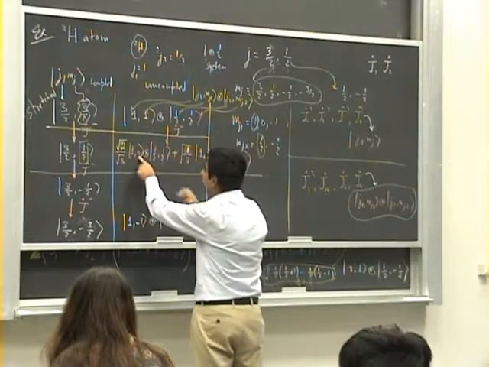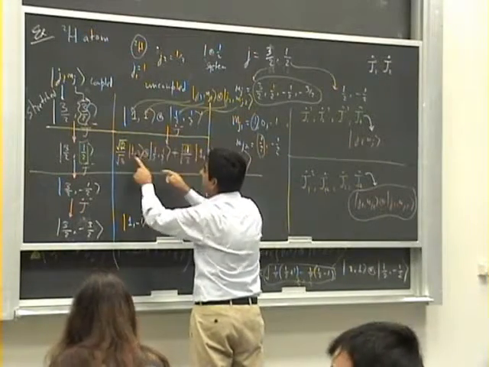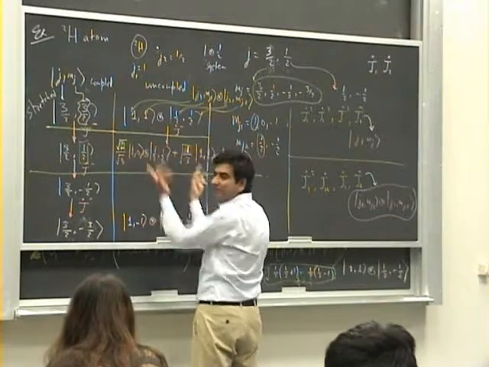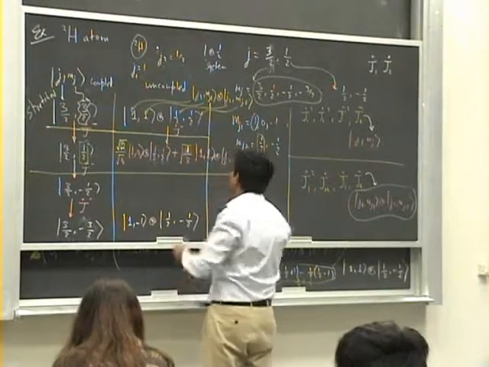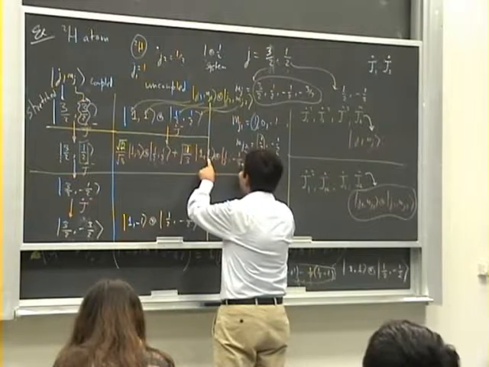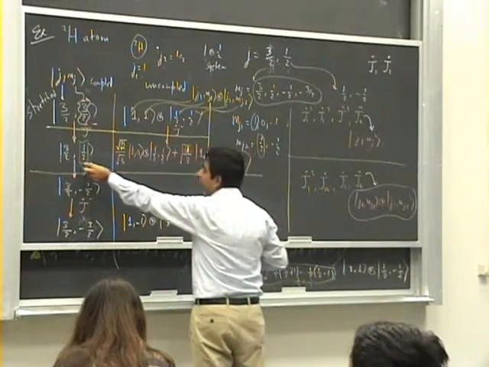So you can pick up this mj and this mj. This is one possible combination. The first labels in these direct product states are fixed at j1 and j2. So you can just pick up the values of mj1 and mj2 such that they combine to give you the correct mj.